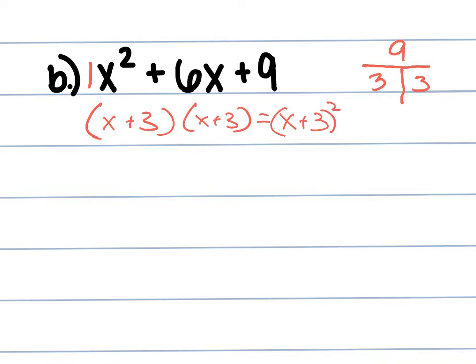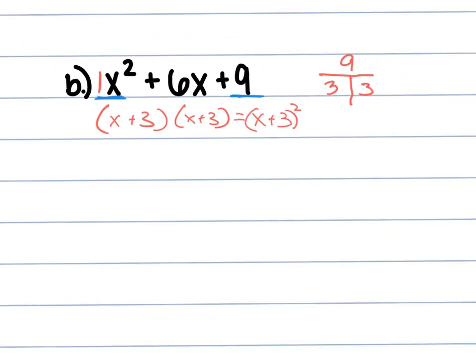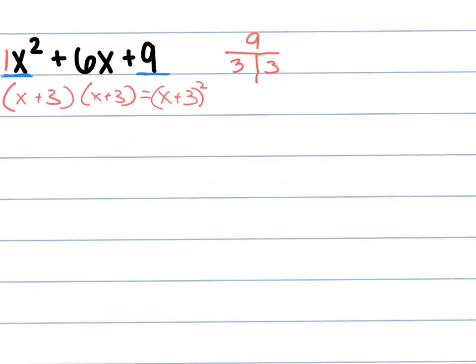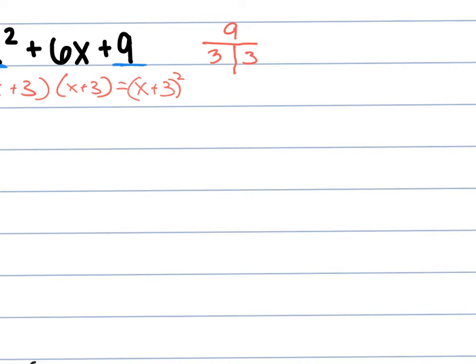Now, I'm going to do this a second way. Some of you might look at this and go, oh, well, this is a perfect square. 9 is a perfect square, and x squared is a perfect square. Do we agree with that? Okay, so I'm going to do the exact same thing. The answer will end up the exact same way, so understand all I'm doing for this is a second way. So that was way number 1, right there.